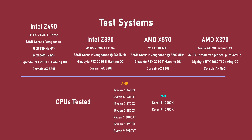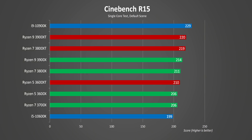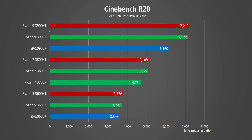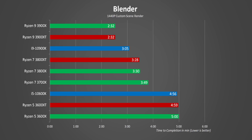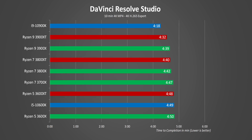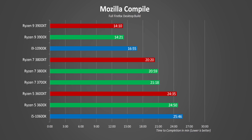Before jumping into conclusions, let's head into the benchmarks — you can pause here to read through the complete system specs. Starting with single-threaded performance, there is a small bump when moving from the X-series to the new XT CPUs, around 5% in this one case. Things change when moving on to purely multi-threaded benchmarks, and this is something we'll see throughout both synthetic and real-world tests. Basically, the 3900XT, 3800XT, and 3600XT don't offer any tangible benefits in CPU-intensive applications. In programs that are slightly less multi-threaded or use the GPU for secondary processing, the benefits are a bit higher — and I mean, a bit.